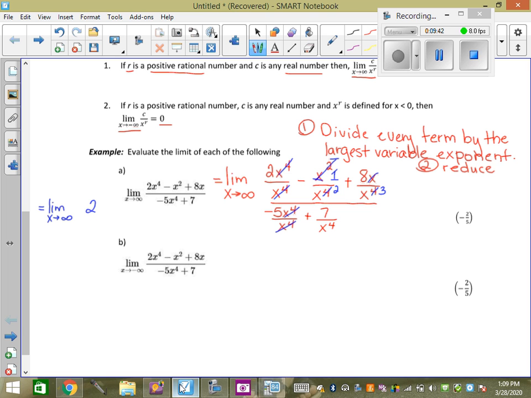All right. So we have 2 minus 1 over x squared plus 8 over x cubed over negative 5 plus 7 over x to the 4. Now, I told you, whenever you take the limit of anything with a number over an x squared or a number over an x cubed or a number over an x to the 4, if you take the limit as x approaches infinity of those, they become 0. So when I apply that to the 2, 2 just stays at 2. When I apply it to the negative 1 over x squared, that becomes minus 0. We just said that. That's the rule up here. Then I have 8 over x cubed. When I apply that to infinity, that's going to also approach 0. I'm going to be left with a negative 5 on the bottom. And then plus 7 over x to the 4, that's going to become a plus 0. So my actual answer is negative 2 over 5.